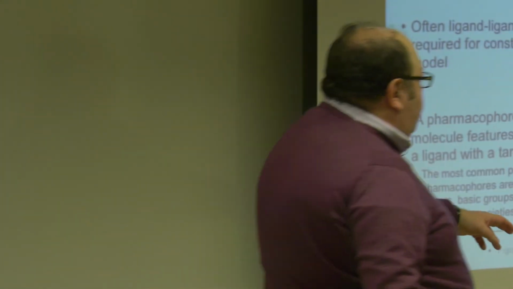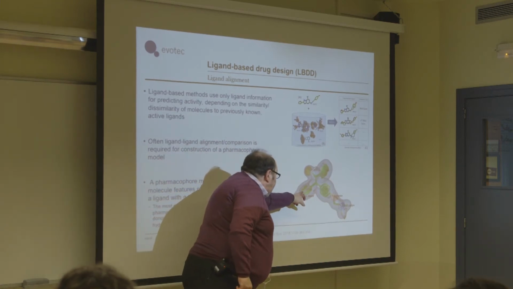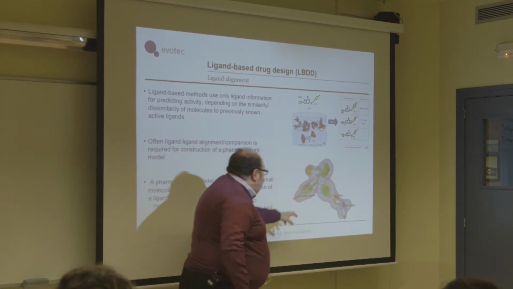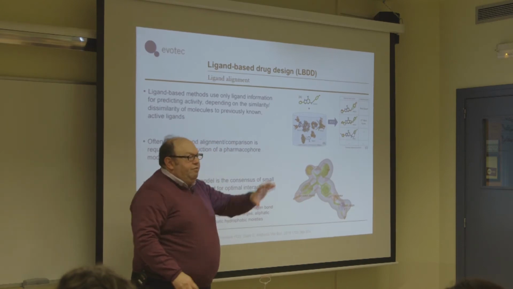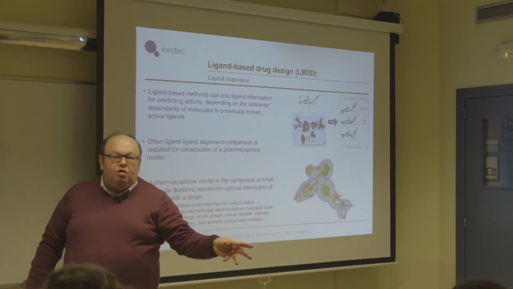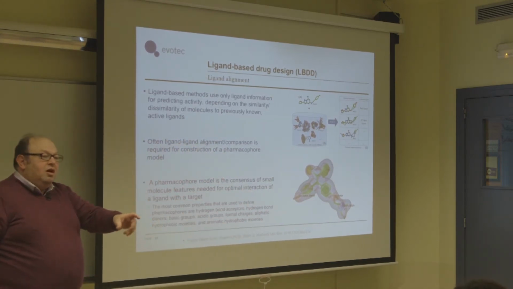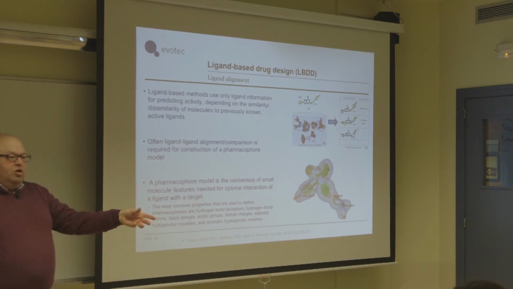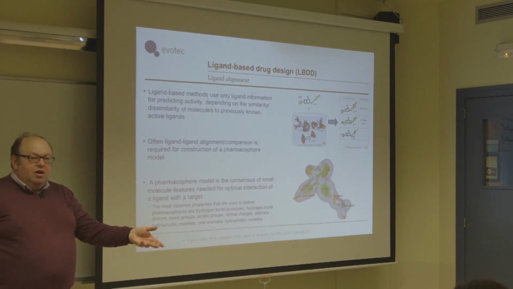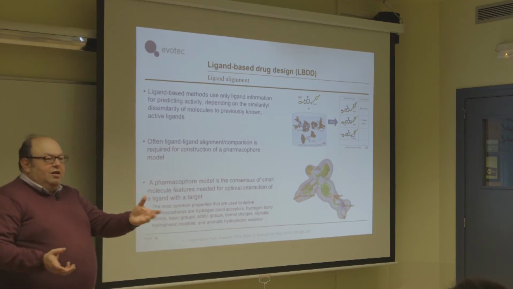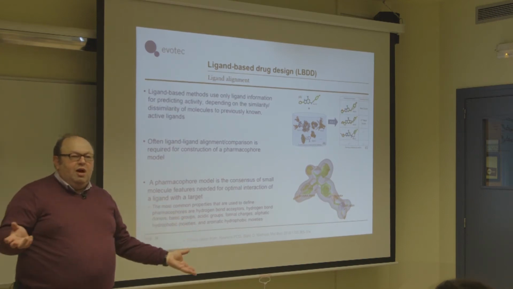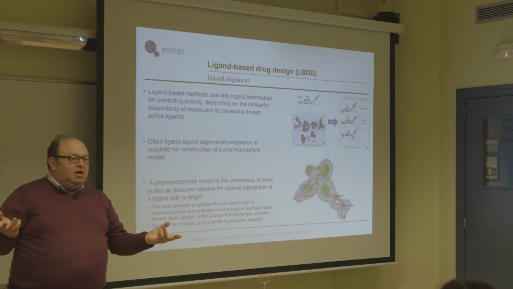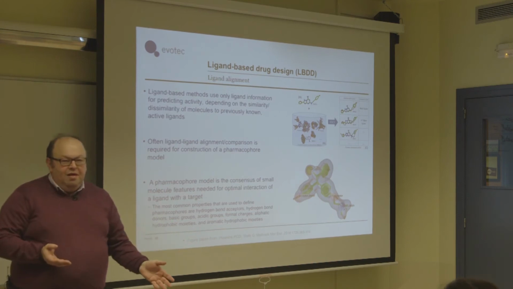So you look at two molecules together, and if you compare your molecule with this, you see one has an aromatic ring and the other doesn't. My molecule doesn't have an aromatic ring. The molecules that do bind to the receptor do have an aromatic ring. So the assumption is, let's try to add this aromatic ring and see what happens. Again, it's all hypothesis. I don't know if it's for sure.